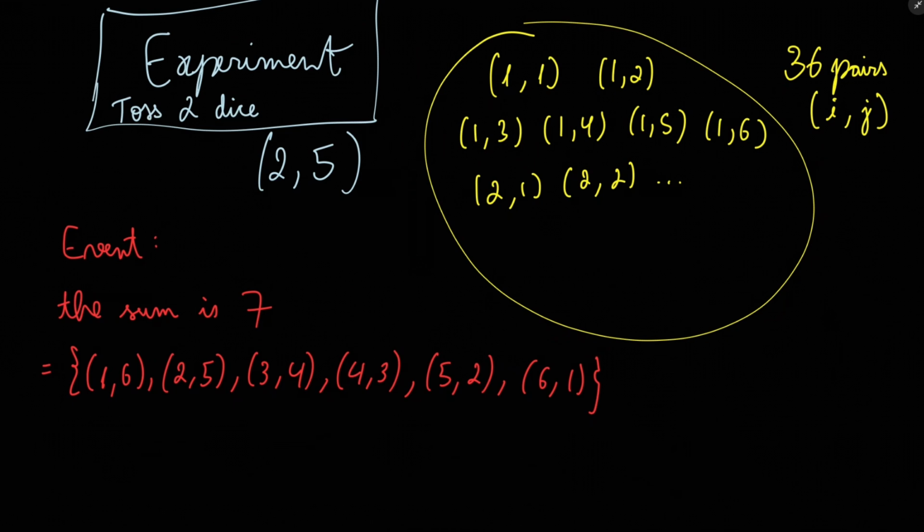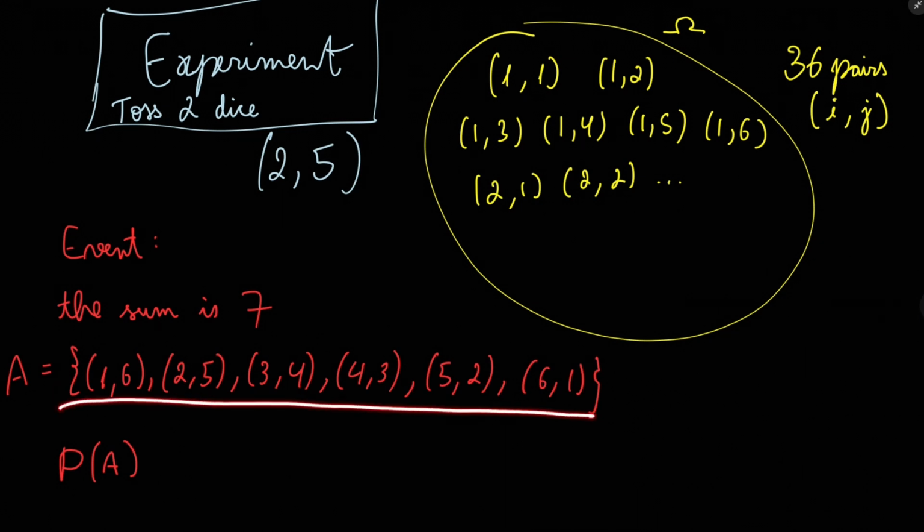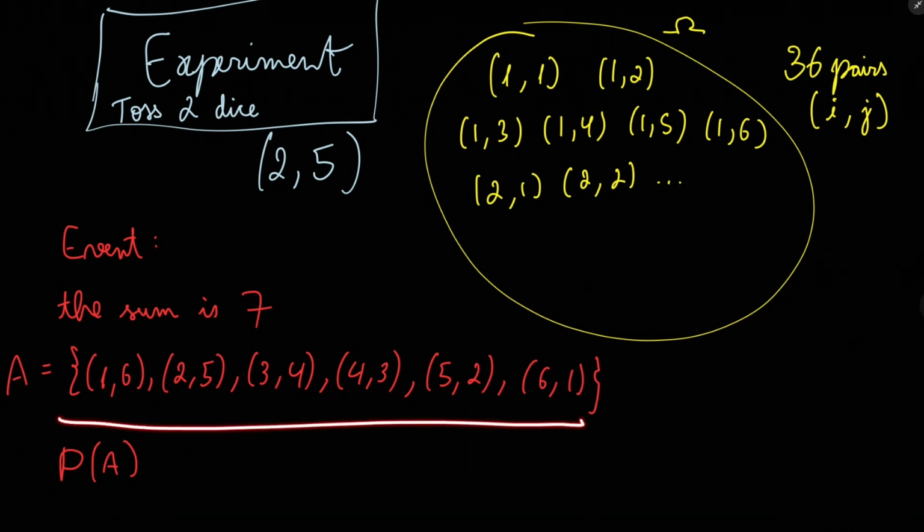Next, let's talk about the probability law. The probability law is a rule that assigns a number to an event and specifies the likelihood of that event, meaning of that set of possible outcomes. Let's call this event A. Then P of A, which is the probability of A, is a number that tells us the likelihood of A happening. So of this set of possible outcomes happening. So within this experiment, if someone asks you what is the likelihood that the sum is 7, P of A is the number that will tell you this, the likelihood of this event happening.